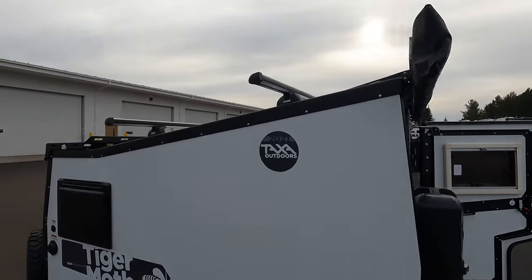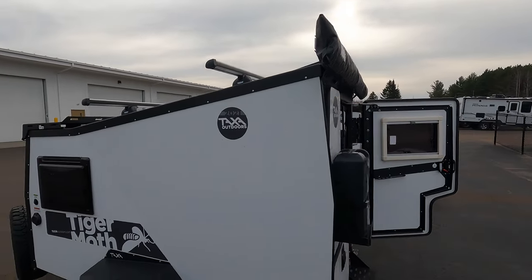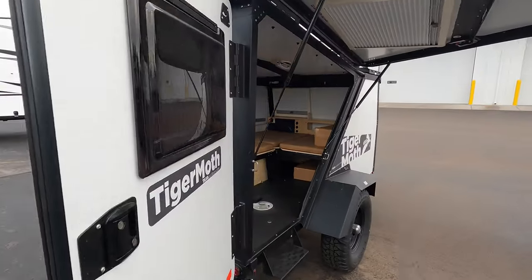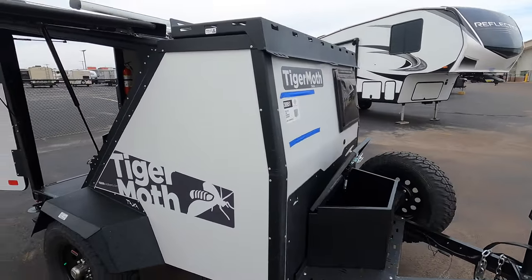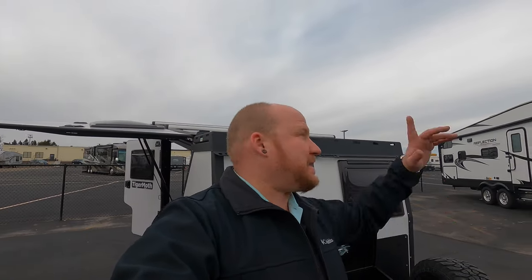One last quick walk around. The Thule racks up top — you could probably sneak a smaller kayak up there, put some bikes up there. Really just get you off the grid, away from people, to enjoy the scenery anywhere you want to go. Store this in any garage, pull it behind any car, tuck it anywhere you want — nice small unit. My name is Kyle Demmon, here with Bullion RV in Duluth, Minnesota. If you have any questions about the Taxa products we just got in, feel free to reach out at 320-290-5834 — that's my cell, you can text or call me anytime. Happy camping!